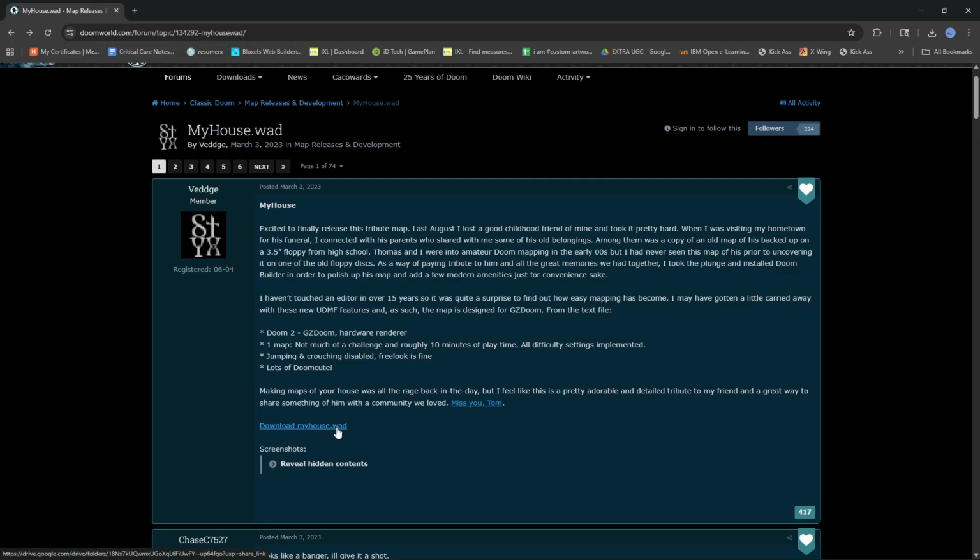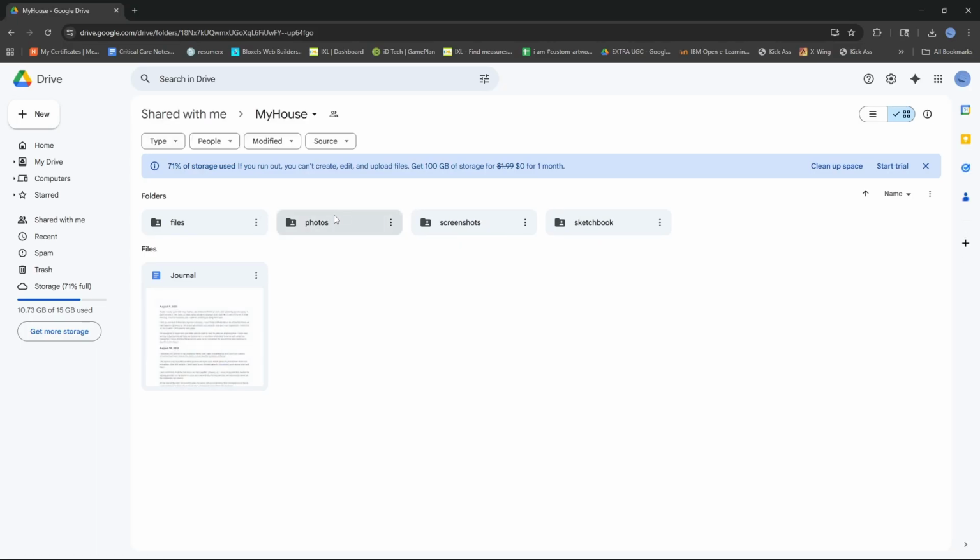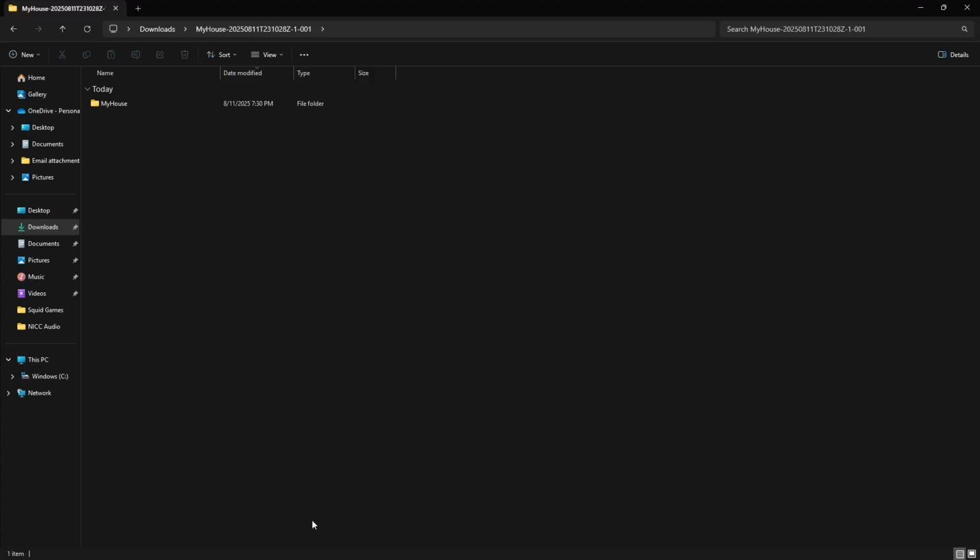Okay, let's download the game. I haven't played Doom in a while, so this should be interesting. Let's just download the whole thing. Hang on. Oh, yep, there we go, download. This might take a while. Okay, so now we have the file. Let's check it out.